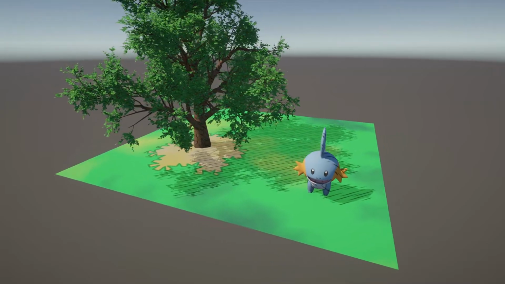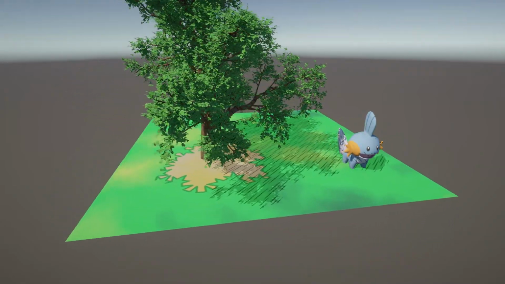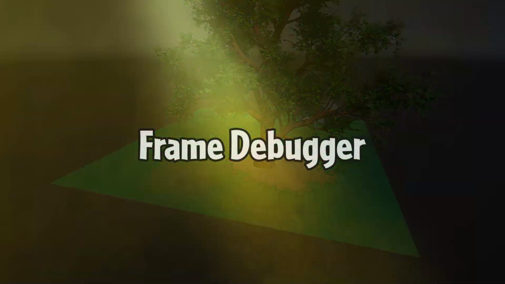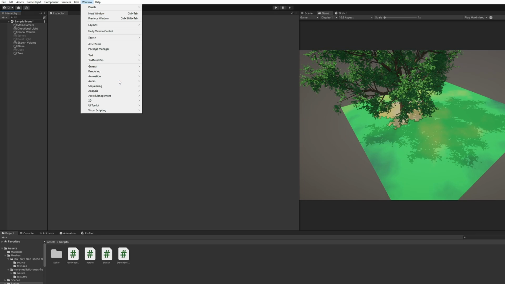There's a surprising amount of work that goes into just extending the shadows, and I'm sure you can find a simpler solution, but I think I came up with a fun way of doing things that touches a lot of different bits of Unity. Let's start by cracking open the frame debugger and seeing how URP renders a frame.